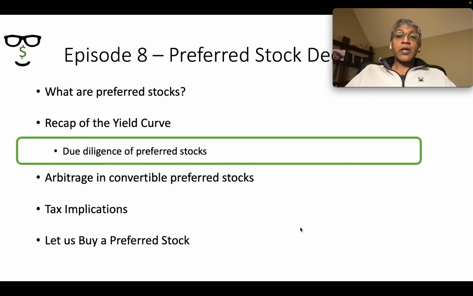All right, we're making good progress. And to keep videos a little bit manageable, I'm chopping them into 10-minute sequences, so I hope that is easy for you. In this part of episode 8, we're going to be looking at how to pull up a preferred stock on a brokerage, how to look at the various parameters and understand them and relate them to the types of preferred stock we saw, the risks of preferred stock we saw, and so on, and perhaps even evaluate a company or two, the issuer and the instrument, that sort of thing.